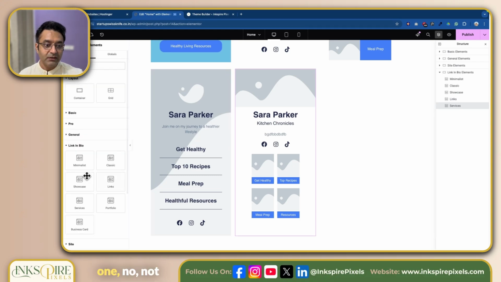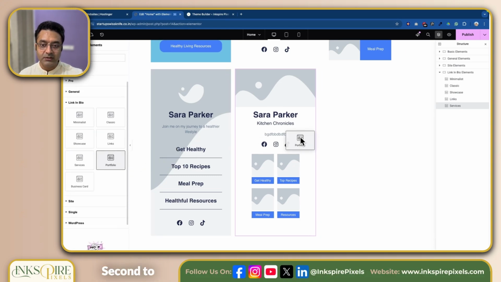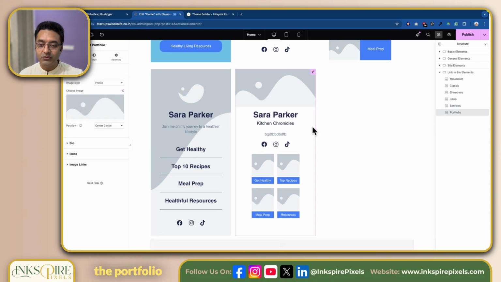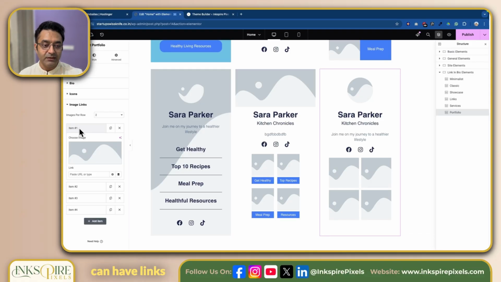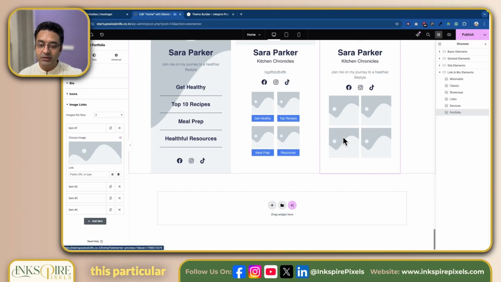And the second to last one is the portfolio element. Now this again has an image over here, then the bio, the tagline, the description, icons, and only images. So these images can have links inside them. Instead of having buttons, they have given images with links in this particular template.